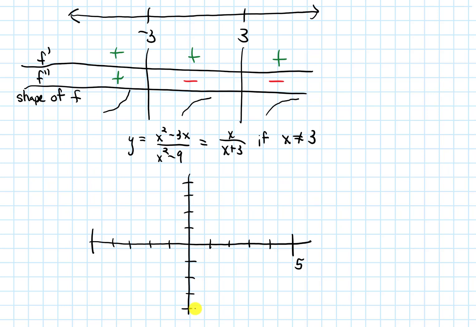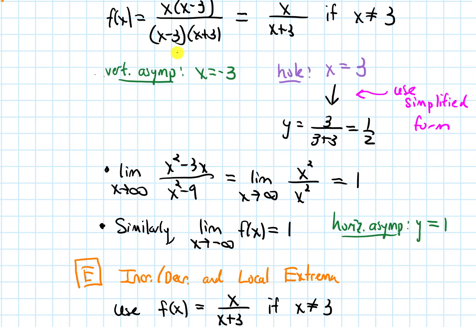Okay, I'm going to draw the points that I know are on the graph for sure. So remember the intercepts we got, there was just one, and it was at 0, 0. All right, so there's an intercept at 0, 0. And then I want to draw in asymptotes. So there was a vertical asymptote at x equals -3, and a horizontal asymptote at y equals 1. There's also going to be a hole. We didn't write the hole as a point. So the x coordinate was 3, the y coordinate was 1/2. That is where my hole is.